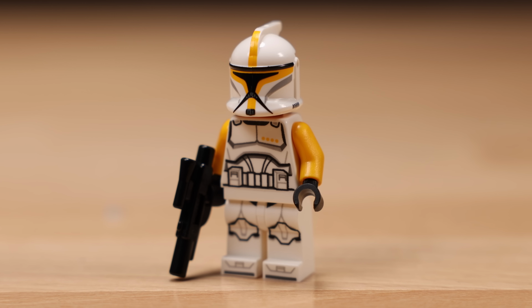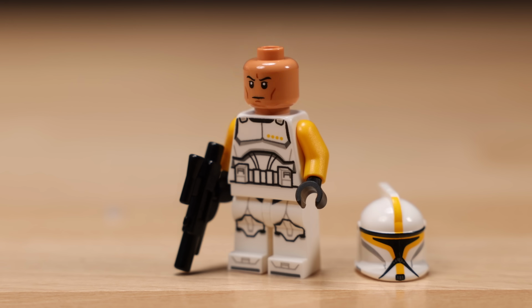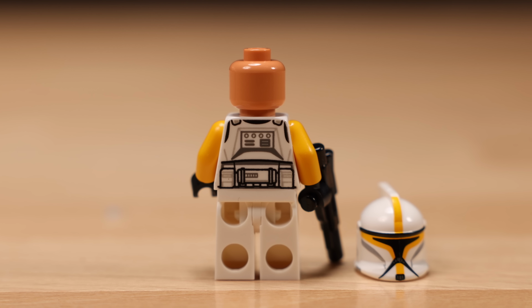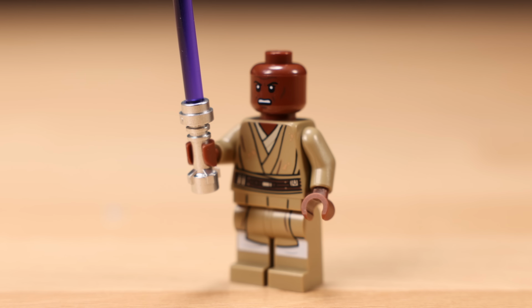So first up is a Clone Trooper Commander. This is going to come in a new medium yellow color tone, a new color that we've never gotten on a Clone Trooper before. And you'll see that he's using the same armor as the 501st Clone Troopers, which are in Phase 2 armor. So not sure how I feel about that being inaccurate. I wish they had done a new armor design.